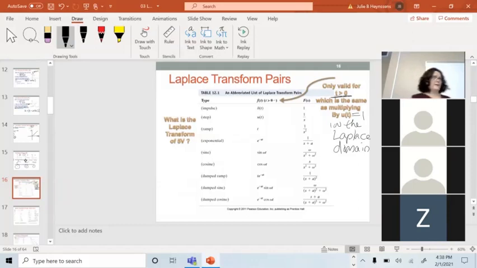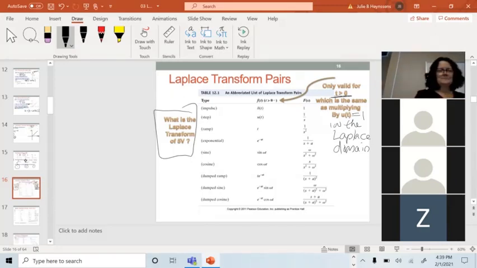Here's the one that gets everybody, and you pay attention to this. What is the Laplace transform of a 5-volt source? It's not on this list. 5, 1, it's not on there. And yet I will throw it on the exam and people will just hate me for that. Or I'll throw it on the homework and you just send me an email, ask me a question, or come by my office hours. 5 volts is, since our domain is 0 to infinity.